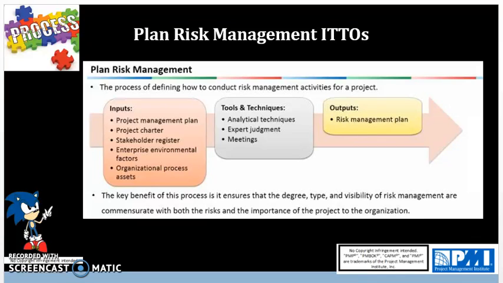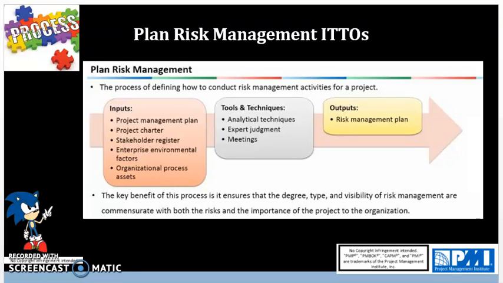Then you have EEFs, enterprise environmental factors, that consists of regulations, disruptive forces in technology such as Amazon Web Services with cloud computing, and industry standards or anything else that is outside of the project team's control. Then you have OPAs, organizational process assets. This consists of risk categories, common definitions of concepts and terms, risk statement formats, standard templates, roles, responsibilities of business continuity management or risk managers, authority levels of decision making, and lessons learned.